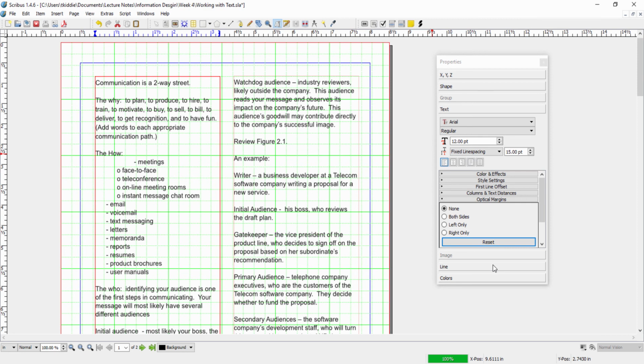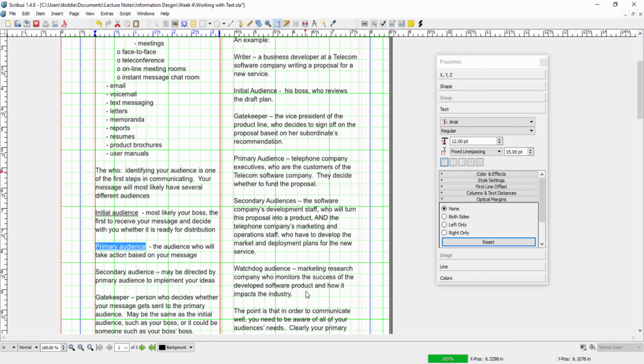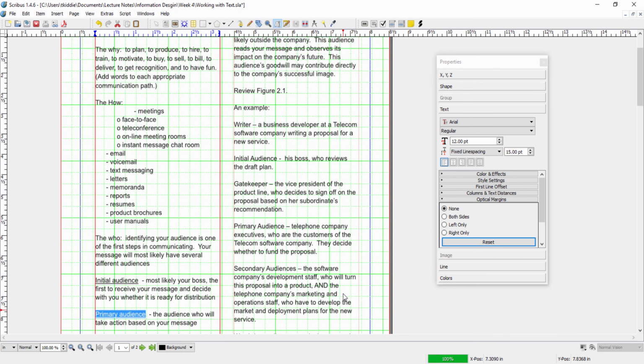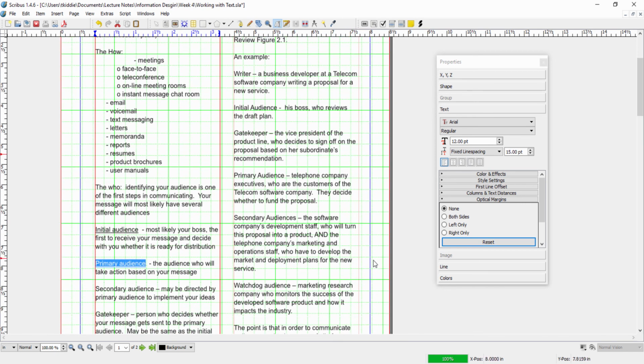All right, the next thing that we can look at are the optical margins. Optical margins come in handy when we have a line that ends in a punctuation mark or a line that begins with a punctuation mark. Scrolling through here, see if we have any that are causing a problem. No, I don't see any. The thing is, lots of times when a punctuation mark comes at the end of a line or at the beginning of a line, it causes the other characters to get squeezed in a little bit, and it causes problems with alignment.